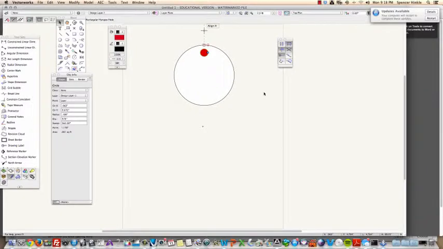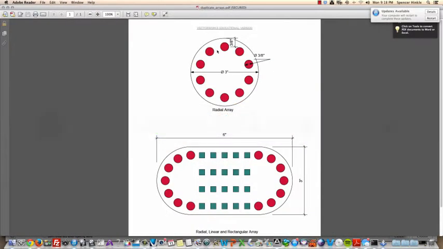Okay. Now, there were 10 circles there. I don't know whether you noticed that or not, but there were 10 of them. And so here's what we have to think about. How many degrees are there in a circle? Well, there's 360. And if we want 10 of these guys, there's going to be an angle between each one of those. And 10 divided into 360 is 36 degrees. So I chose a real easy one. We could have done 12, or we could have done 8 or 9. We could have done anything we wanted, but I just used 10.